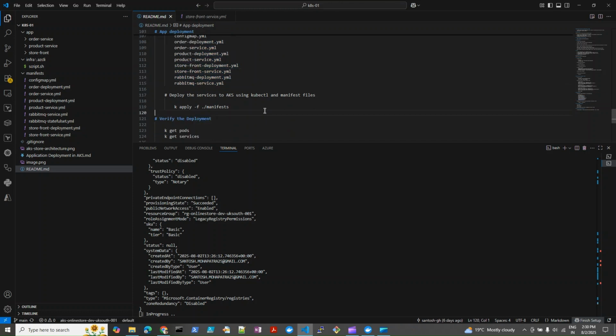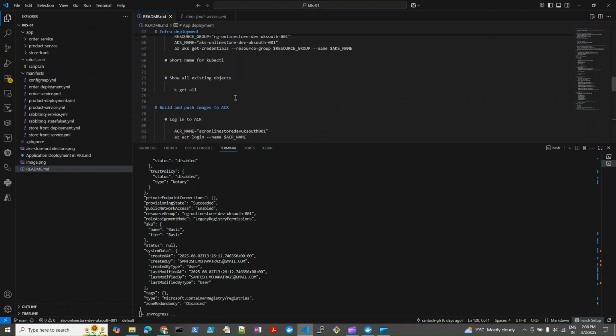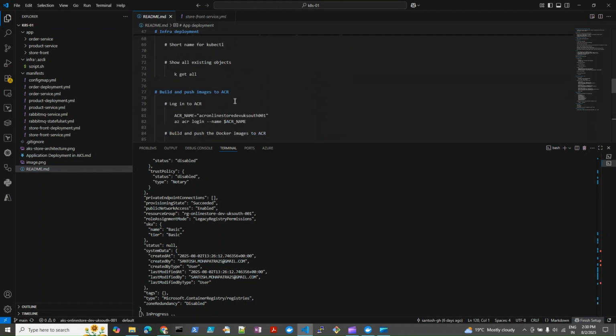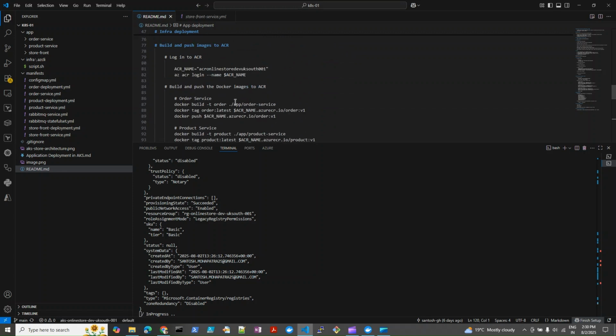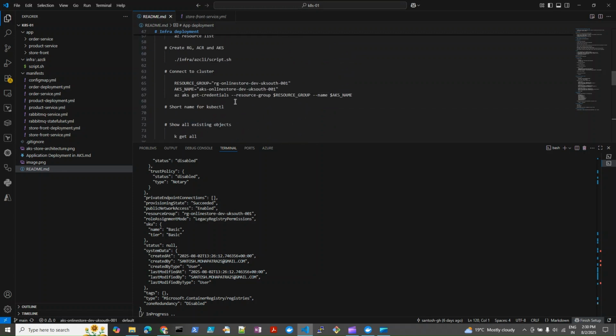Then, in order to deploy these Docker images into the cluster, we have to run these manifest files using the kubectl command line tool. For that, we need to log into our AKS cluster.